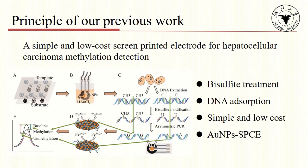Our previous work, a simple and low-cost screen-printed electrode for hepatocellular carcinoma methylation detection, used bisulfite treatment to distinguish 5-methylcytosine and cytosine. In this method, Au nanoparticles were modified onto the working electrode after fabrication with various screen templates. Electrodes which were adsorbed with unmethylated oligonucleotides displayed weaker electrostatic repulsion with bulk ferrocyanide ions, leading to lower DPV signals.